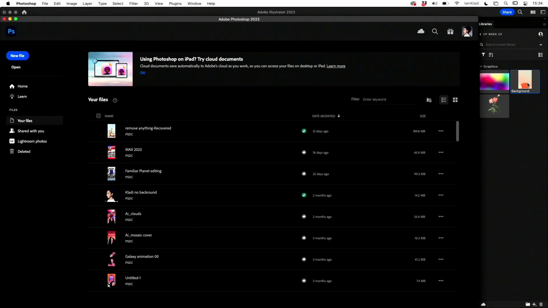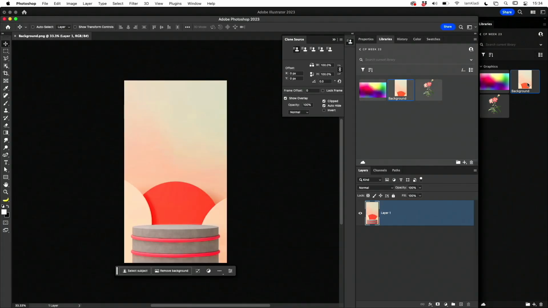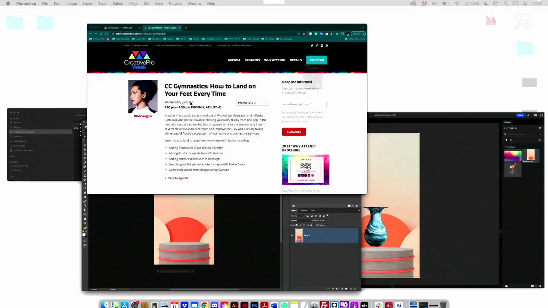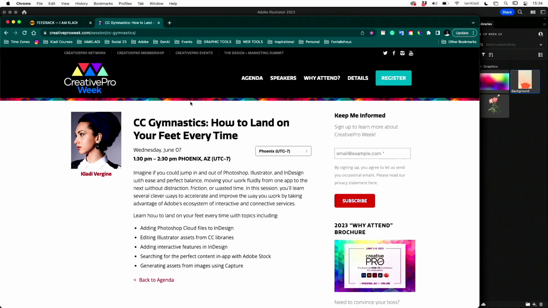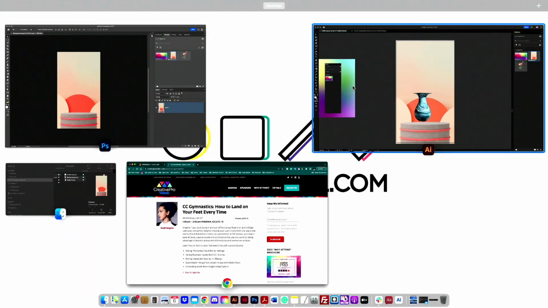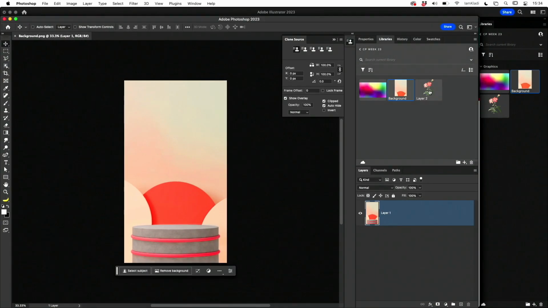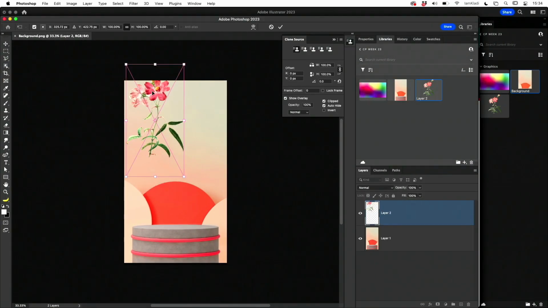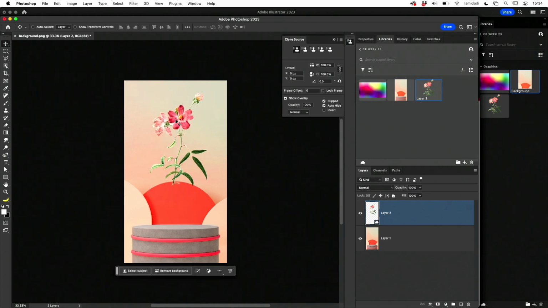I'm going to double click on the image that was inside the libraries, and it's going to open up inside Photoshop. Now you think, she's cheating, she's using Photoshop. I'm doing more than that. I'm just actually plugging my session, which is tomorrow, that is about interoperability. Wow, impressive. So, right, now that we are in Photoshop, we use the libraries. I've created this little flower there. I don't have to tell you much about Photoshop.